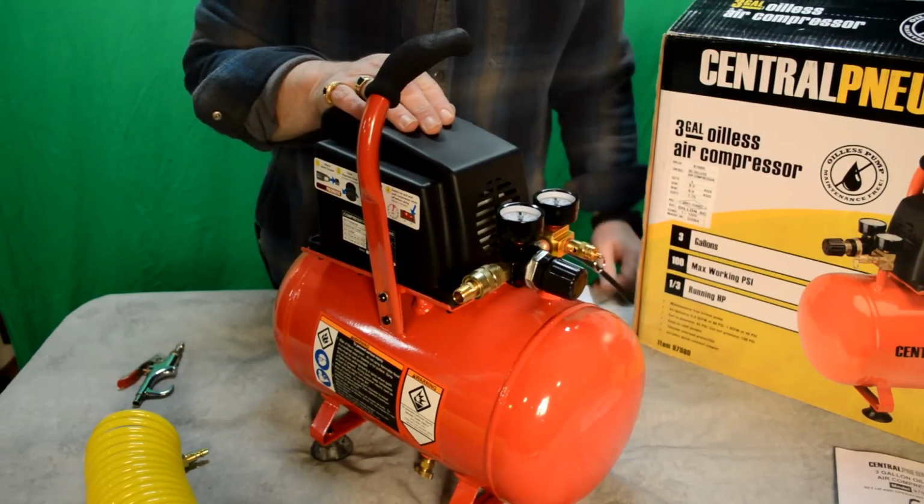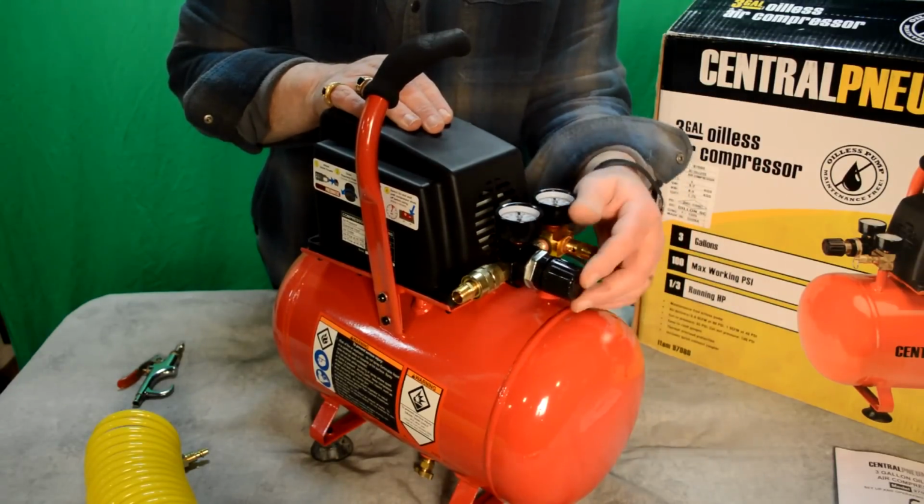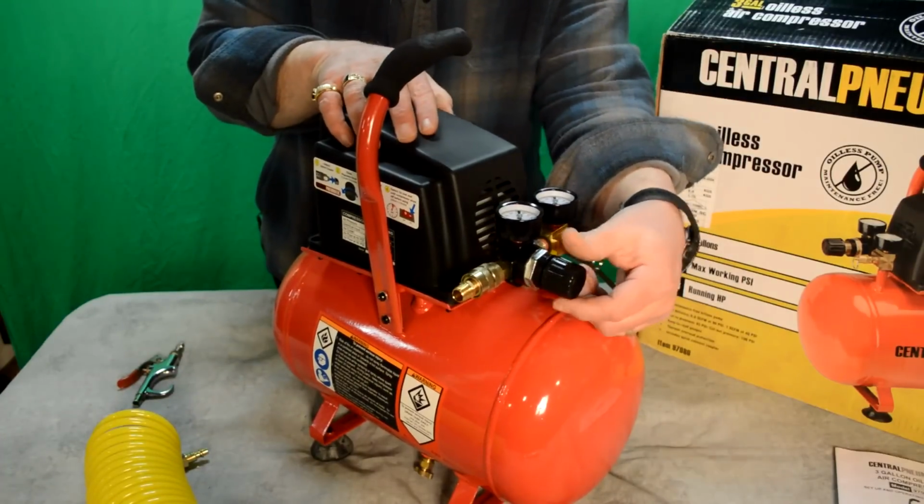So I'm going to go ahead and turn on the switch here. I've got it plugged in. And then I'm going to set this so that it's blowing out this nozzle that I just put in there. So let's do that.